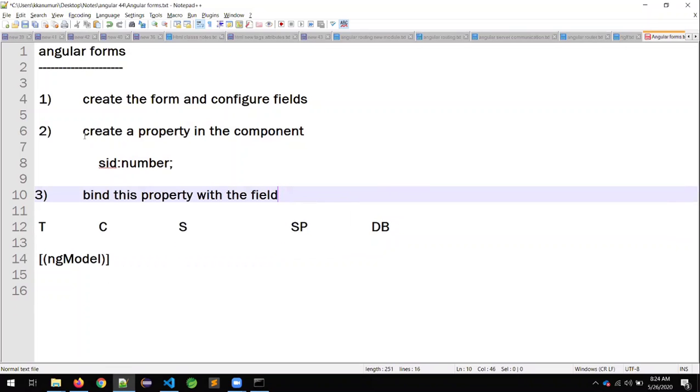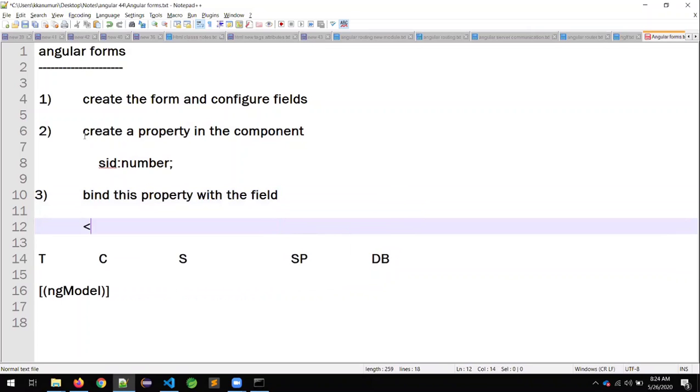Very simple. Observe, input type equal to text and name equal to any other name you can configure. And what is the next one, sir?